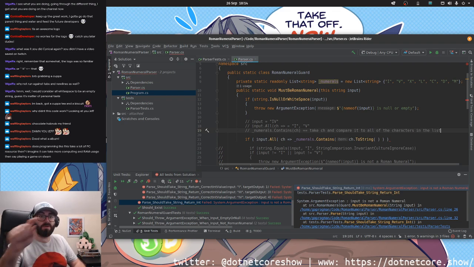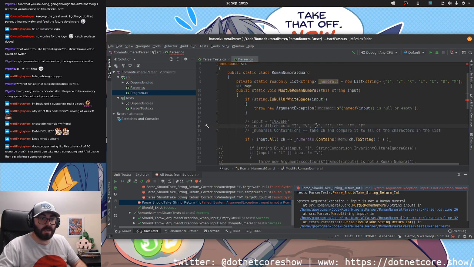And numerals.Contains needs to return true for one of those, right? Does this list contain that character? Does this list numerals contain I? Then does this list contain the letter V? And then if we said IVX, right? It says, does this list contain I? Does this list contain V? Does this list contain X? And then I could say Jeff, and it would say J, E, F, F. Does this list contain I? Does this list contain V?